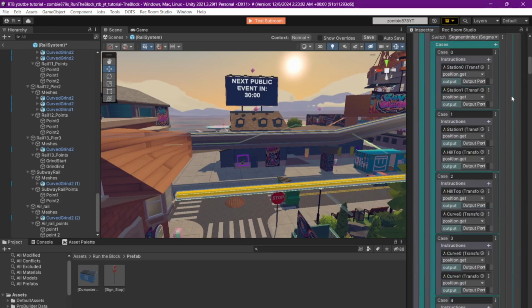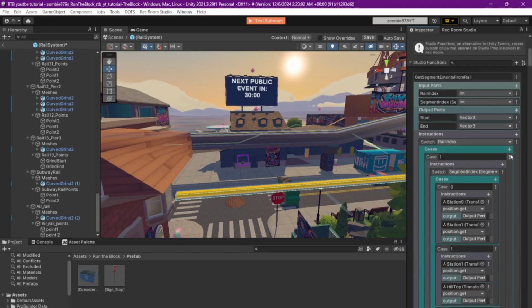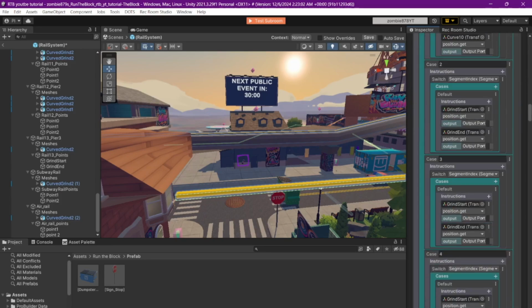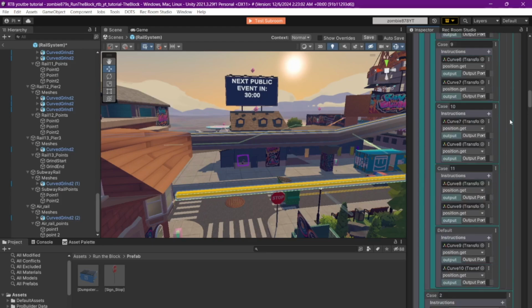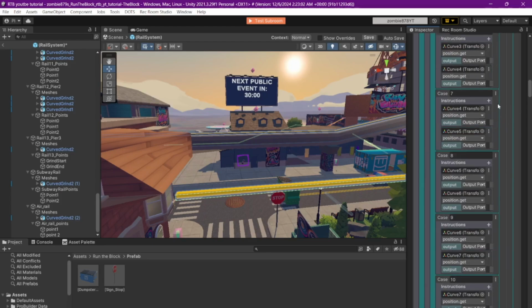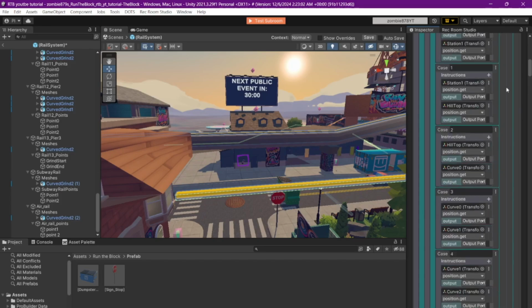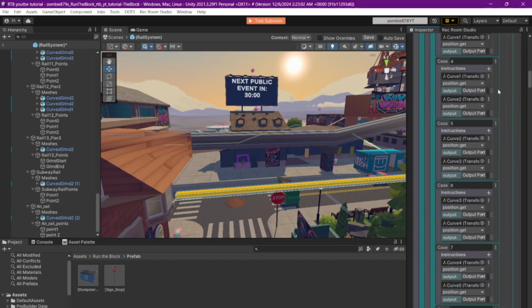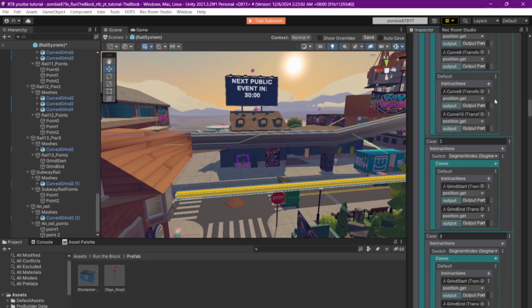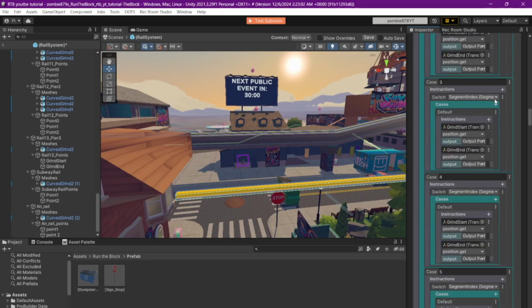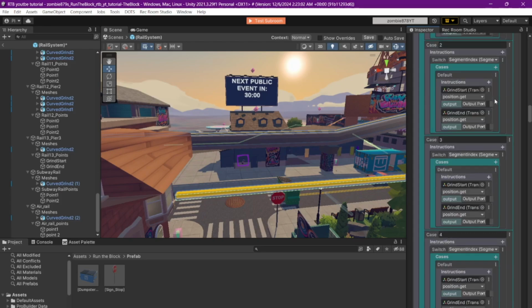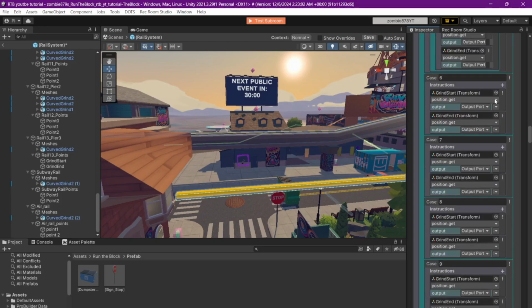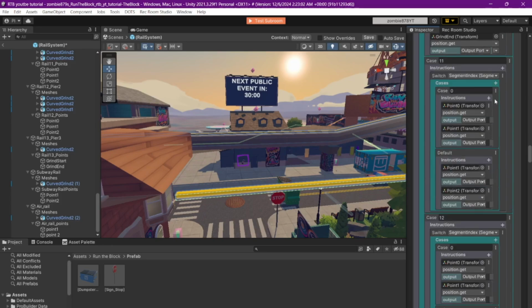So what you want to do is go up here and add a new case. You want to go down to where the new case is. Oh gosh, why is it so hard to find where the new case is every time I make it? Is it case 15? It should be empty with nothing in it right now.